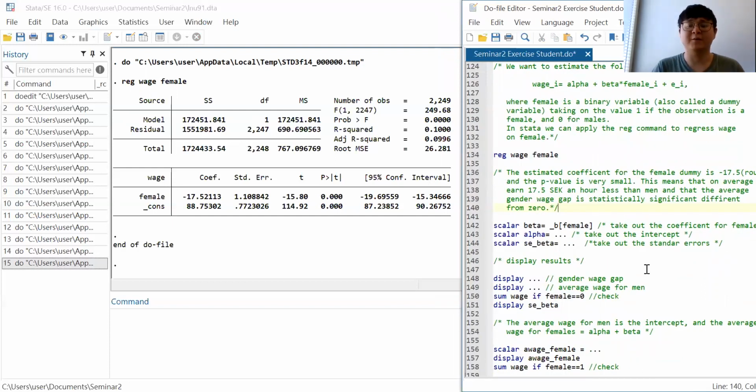After we run a regression, how do we store the values that we get from the regression if we would like to use them? Again, we use scalar to do it.